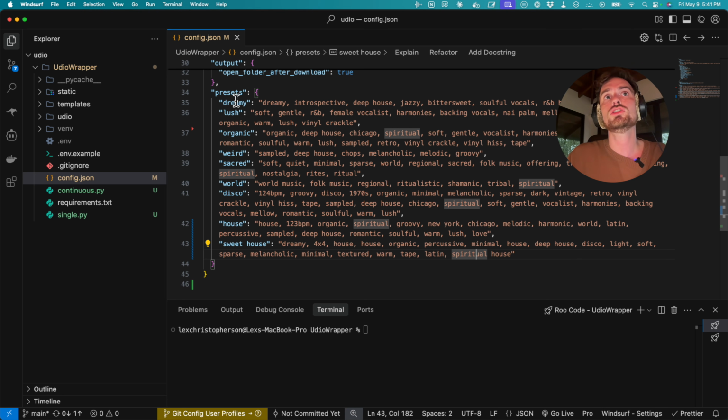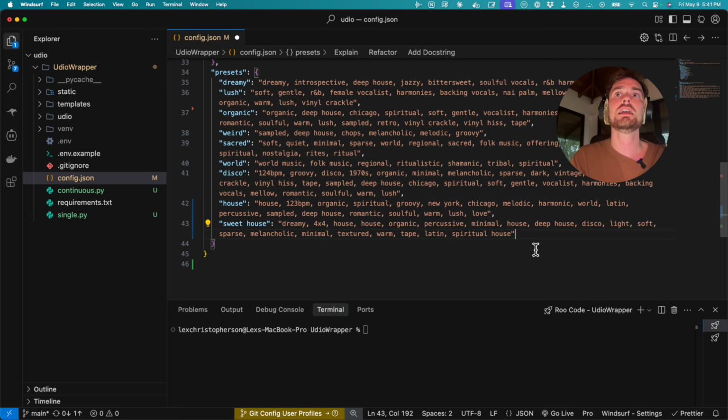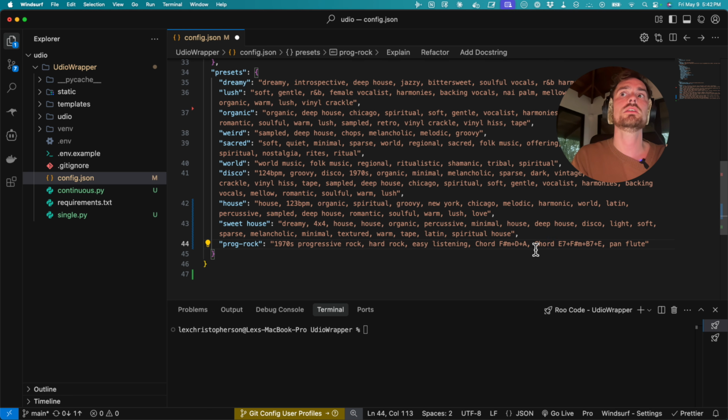But if I put, say, just Dreamy, it's going to continue to loop through that. I just wanted to keep generating through between these ones. So why don't we also, for one more sake, just add this. And I'm going to say, let's put a comma here. Ooh, comma. We'll say progressive, or say prog rock. And this one is this. And I'm just going to call it like that.